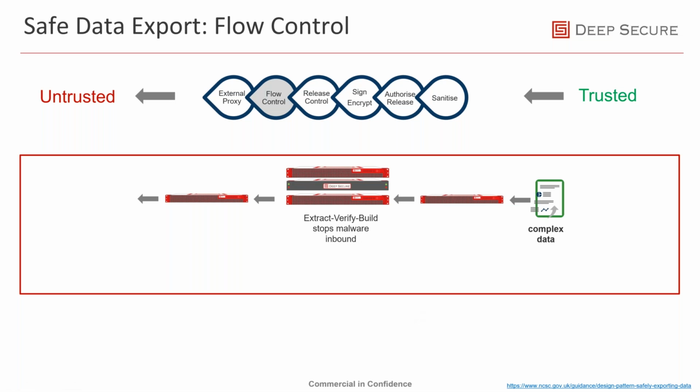In the same way as data import, it's important to make sure that this channel that's being used to export data isn't used by an attacker. In this case, we're trying to stop the attacker from using the channel to import any malware. So again, the IX appliance using that same device as used for import means that any import through this channel undergoes that same extract, verify, build process. So it can't be used to import any malware. It only gets the expected data, things like acknowledgements of receipt of the data get imported.